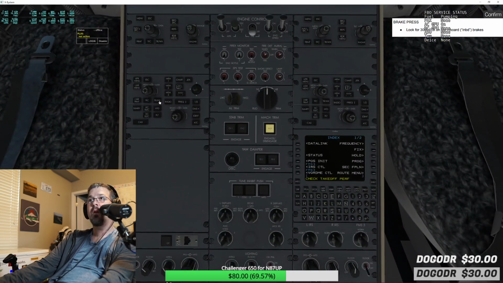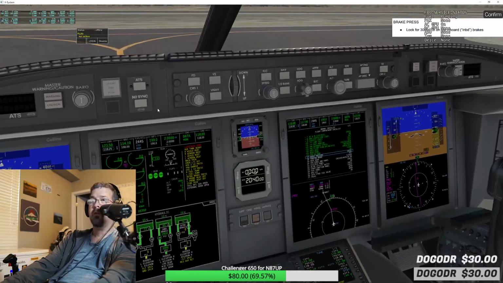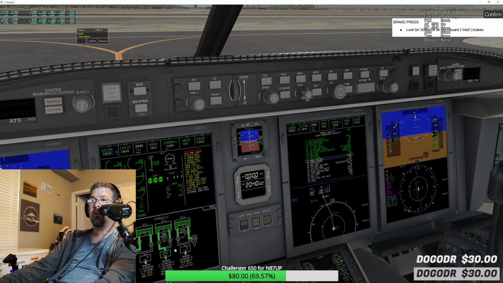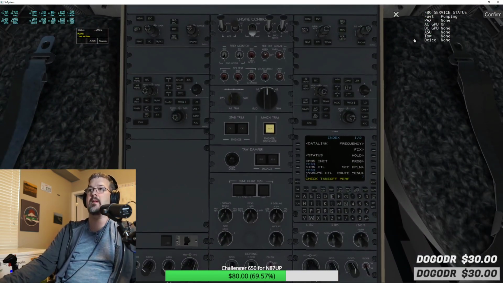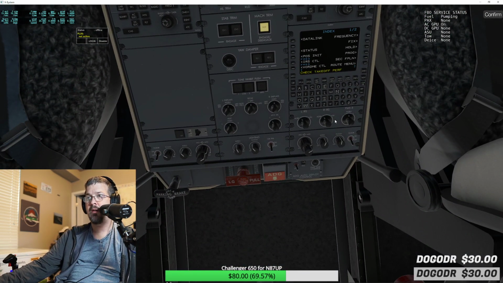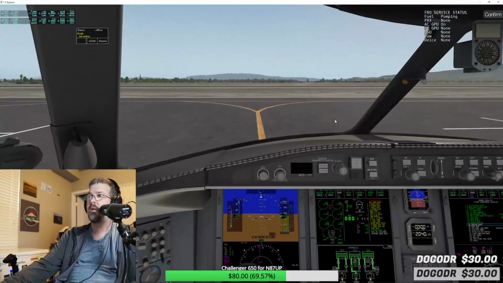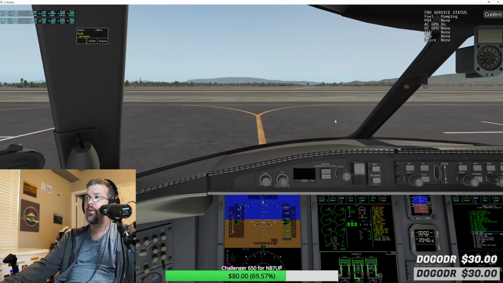Come down here and click on hydraulics. 2,950, 3,000 psi on the brake pressure. Parking brake. And we gotta hold down the brakes and cycle parking brake. Nose door.